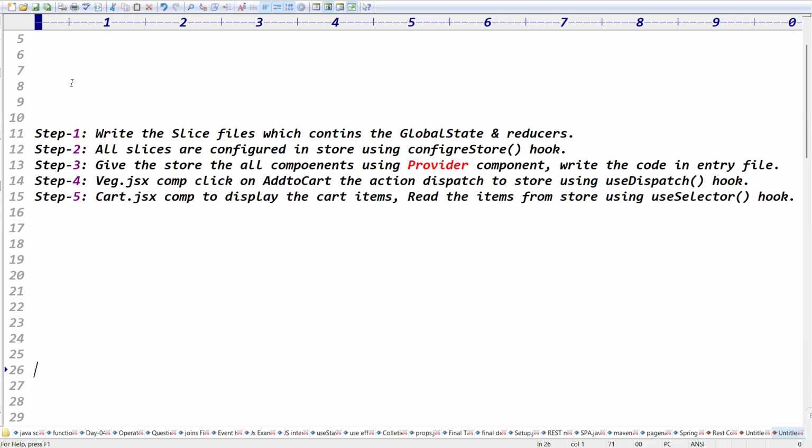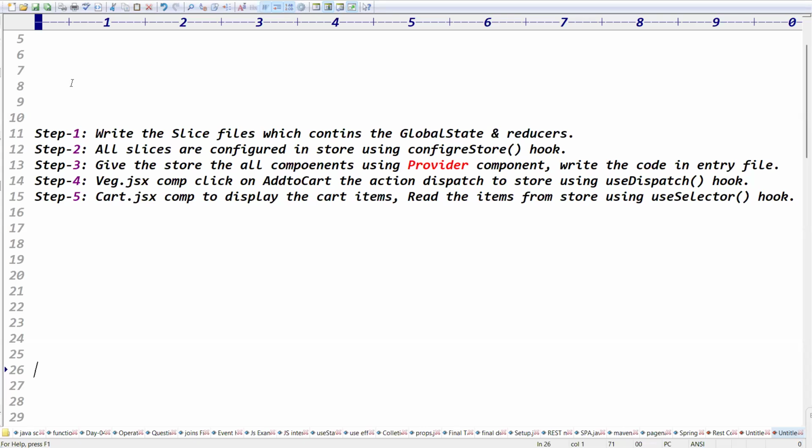Step one, create slices, which contain the global state and reducers. Step 2, all slices are configured in store.js using the configure store. Step 3, give the store to all components using the provider component. Write the code in the main file, main.js.